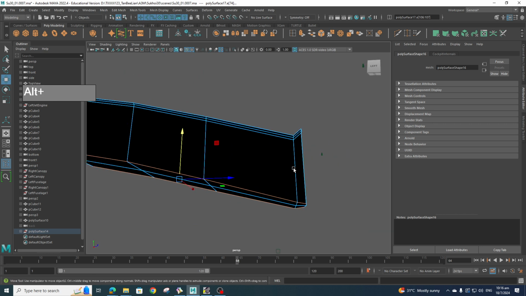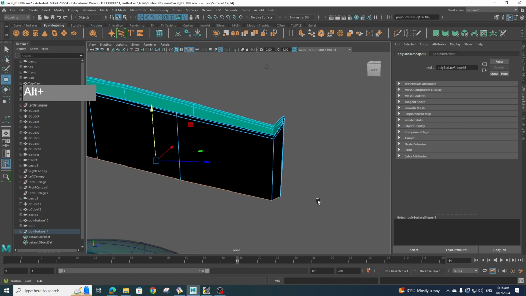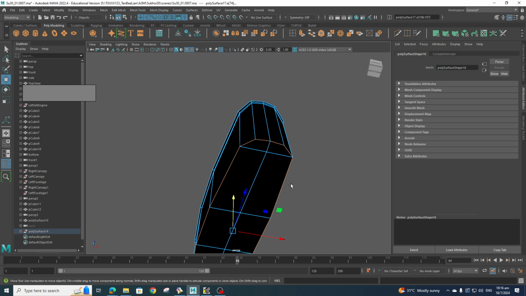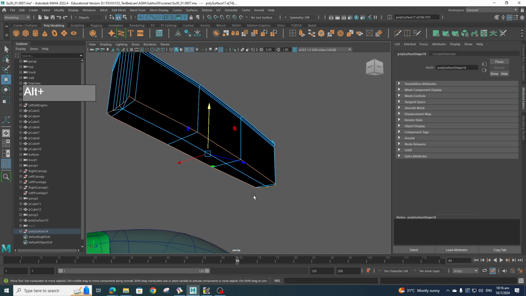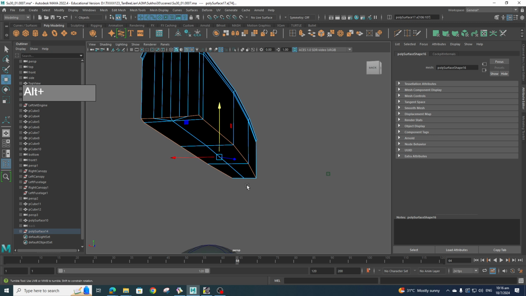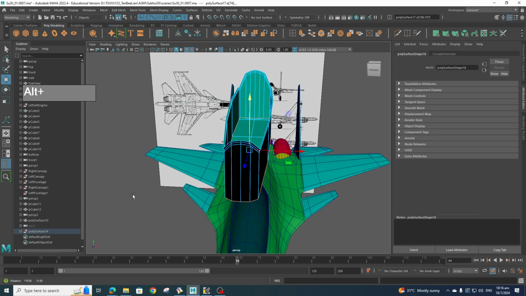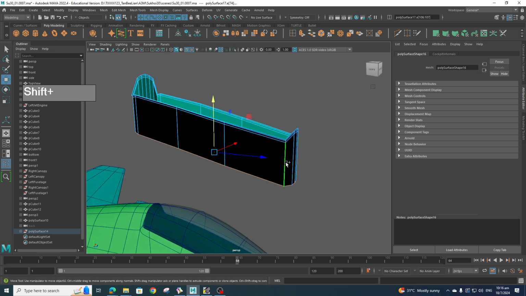Going to select the edges like so, and maybe here as well.